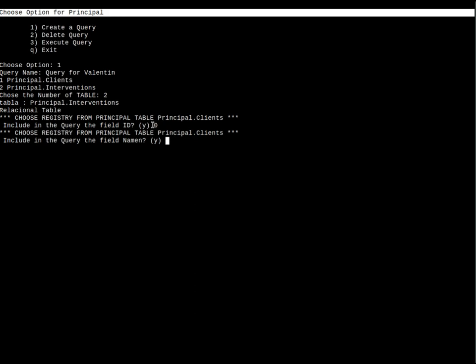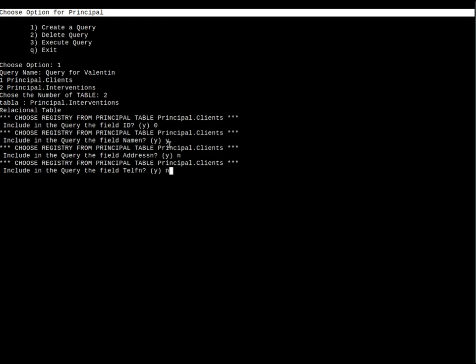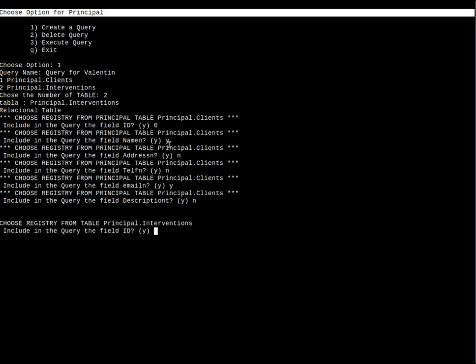These are the fields you need for the principal table. For example, the field ID, yes, I want in the table, but now I put 0, and later you will see how to change this. Include the field name, yes, the address, for example, no, the telephone, no, the mail I can put, and the description I don't want.